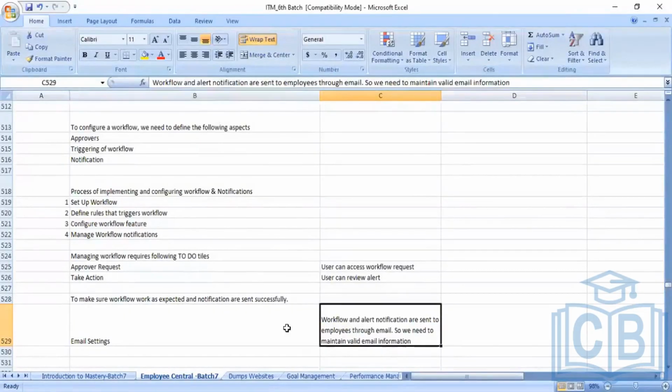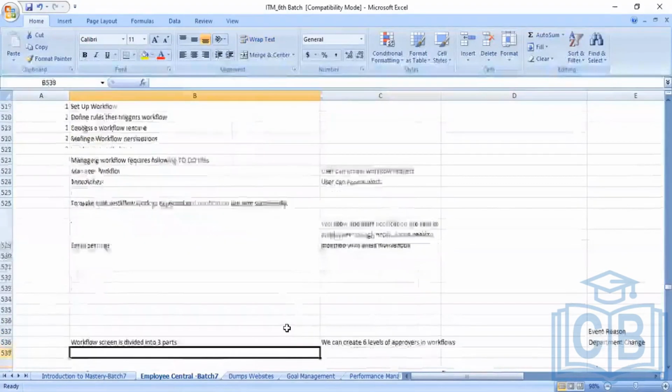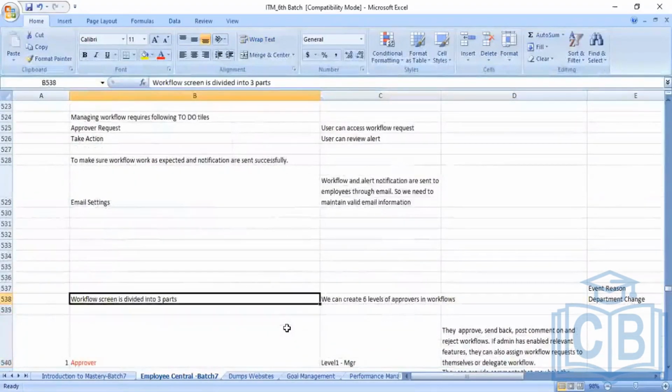When we are creating the user, we have seen four methods: UDF, admin, basic files, and also from provisioning. When we are maintaining the employee data, we have to maintain valid email addresses. Only then will the notification be received in the email.